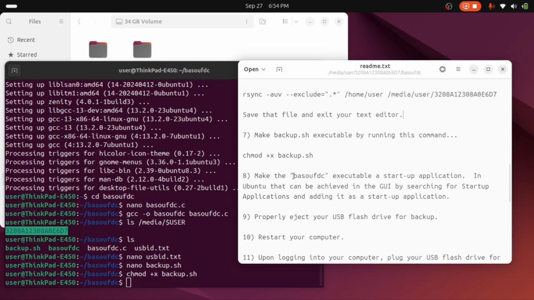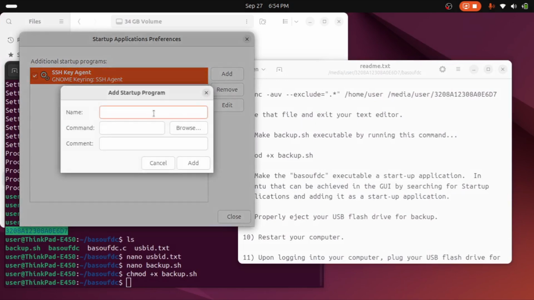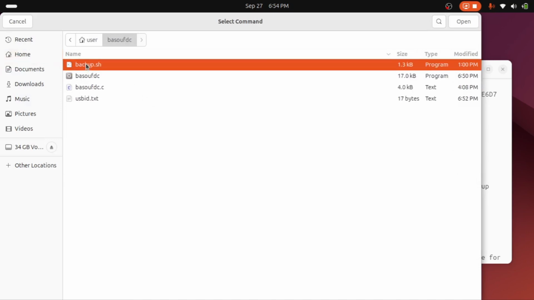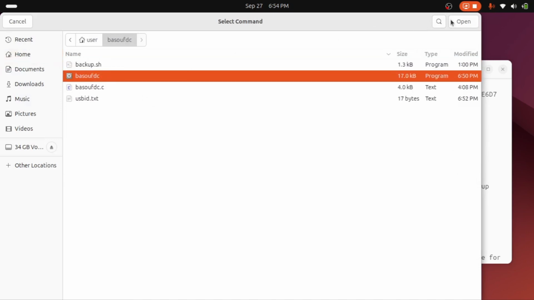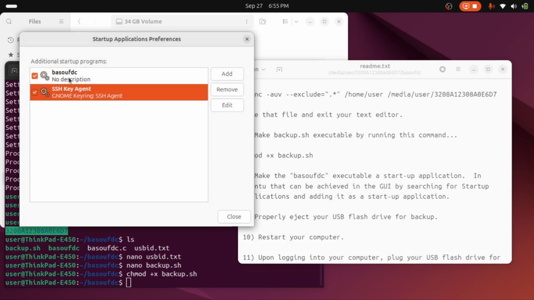Now we need to make this executable that we created a startup application. So in Ubuntu, here's how you would do that. You would go to Startup Applications, click on Add, and then we'll give it a name, browse to that executable for the command. It's going to be in this folder, and this is the executable. So I hit Open. So it's going to run this, and we'll just click Add. So now on System Startup and Login, it's going to run that program in the background. Now because it's not using polling, it's event-driven, it's not going to be using up really hardly any resources, so it's pretty efficient. We'll click Close to that.